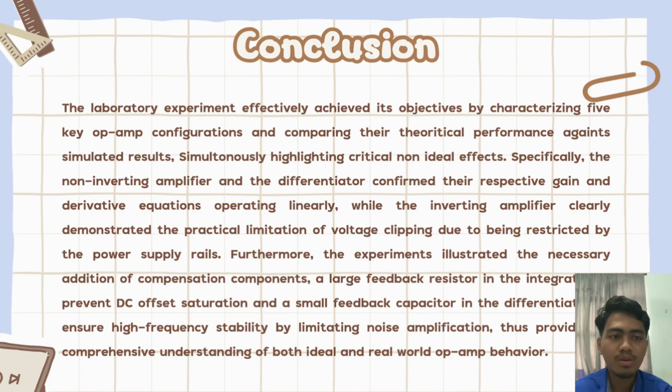Furthermore, the experiments illustrated the necessary addition of compensation components: a large feedback resistor in the integrator to prevent DC offset saturation, and a small series capacitor in the differentiator to ensure high frequency stability by limiting noise amplification, thus providing a comprehensive understanding of both ideal and real-world operational amplifier behavior.